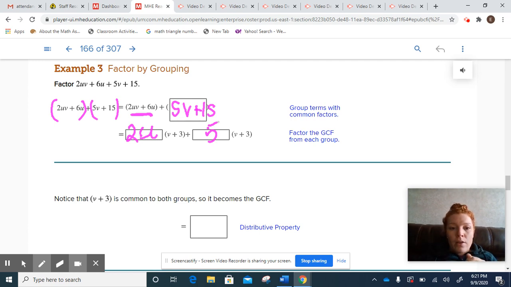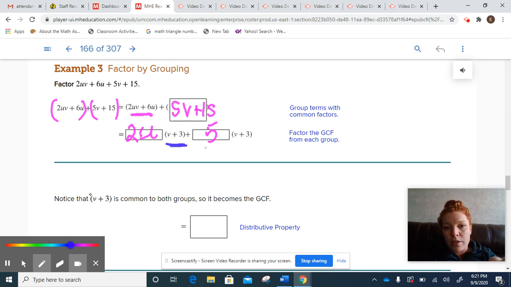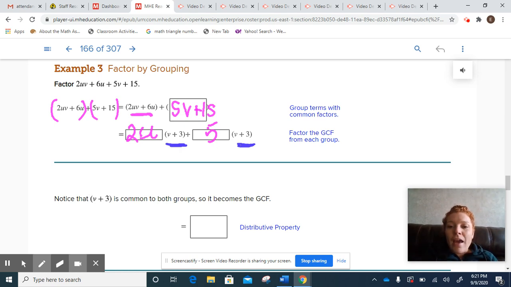Okay? All right, here's the next piece. Remember what I said before? This is the part that's super important. These two pieces have got to match. If they don't match, you did something wrong when it comes to distributing them out, right? And GCFing them out. So in this case, we're good. They match because it's already pre-filled in for us. And that is our new GCF. That's what they have in common.